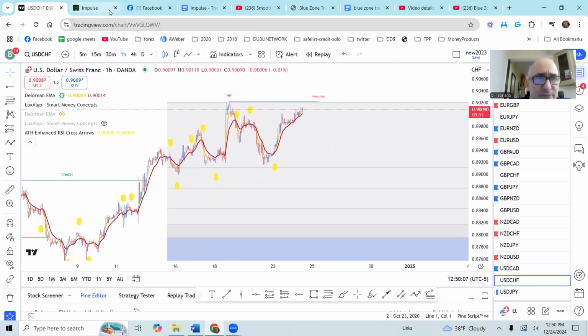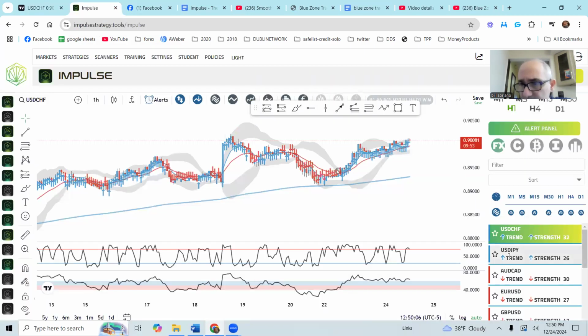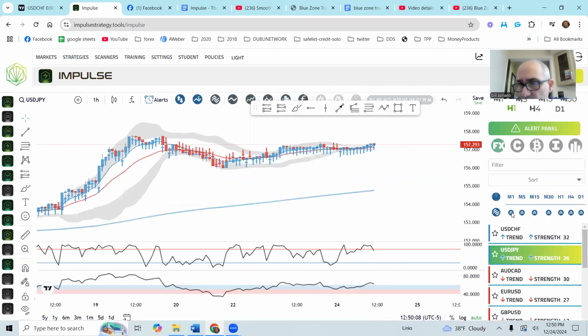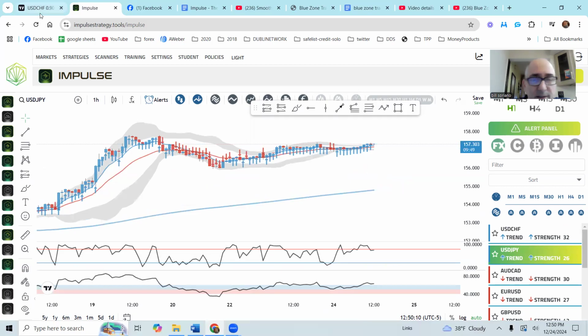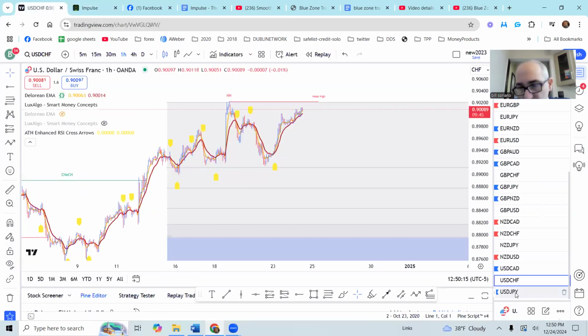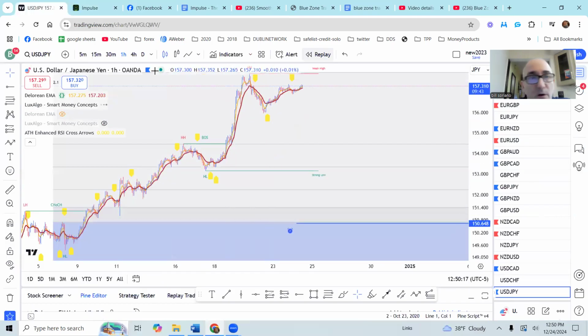So let's see if we have some other ones here. The next one's USD JPY. All the arrows are blue, right? And we know USD JPY, we were already watching it. We have our fib zone drawn. And right here, you can see we have a couple arrows where we could wait for our buy shift to take this trade, right? Our entry model we use for the blue zone, even though we're not even close to the blue zone yet.